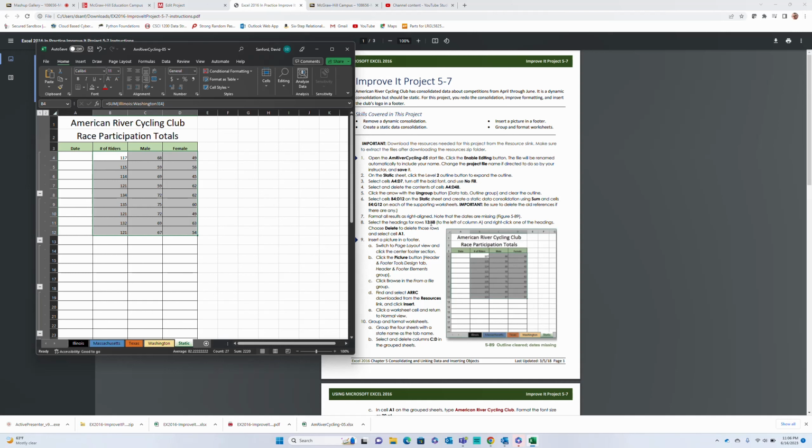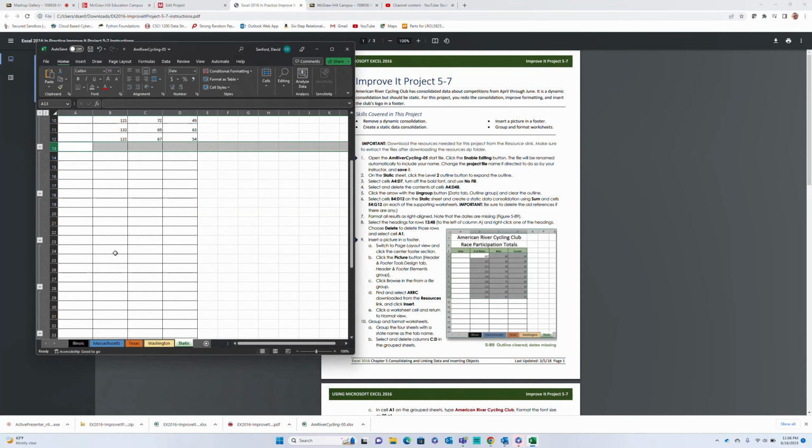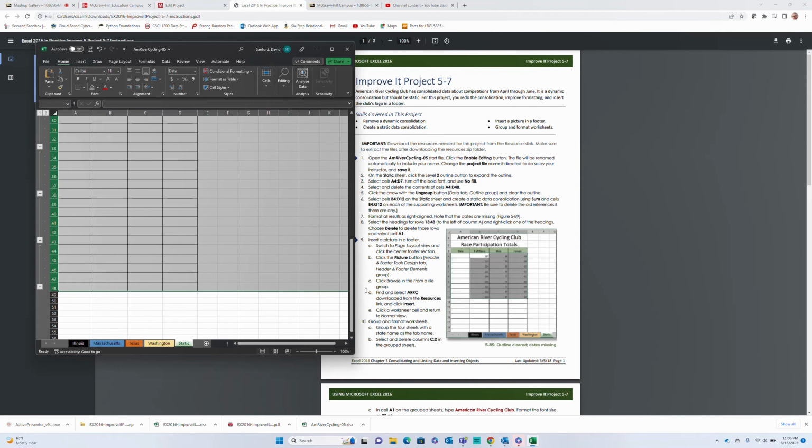Select the headings for 13 to 48 to the left of column A. 13 to 48, right there.